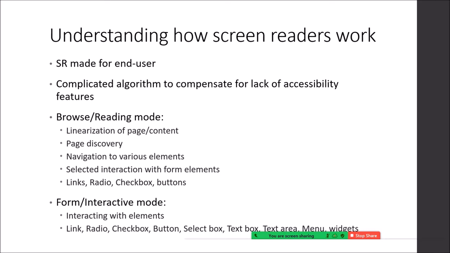One thing I also need to mention is that when the page is linearized or virtualized and we are reading the page, the screen reader comes in to help. Sometimes you do not want to read from the upper left corner to the bottom right corner. You know that the page has, for example, a heading, and you want to go to the next heading. How do you find it? In order to do it, first you need to be in virtualized mode, this linearized mode.